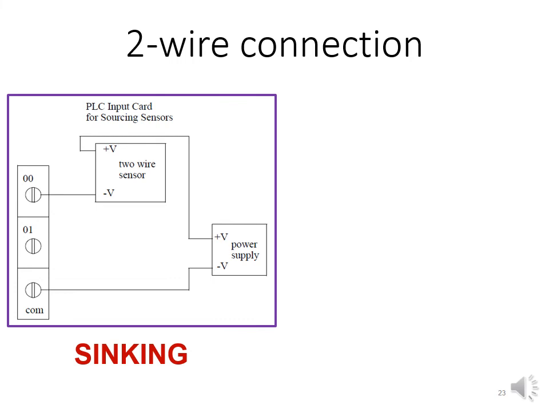When the output stage is turned on, a significant current flows in the loop. That current is enough to be detected as a flow of current by the PLC input card. So the difference in the magnitudes of these two currents, when the transistor is on and when the transistor is off, is what is used to differentiate between the two states of the physical phenomenon being detected by the sensor.